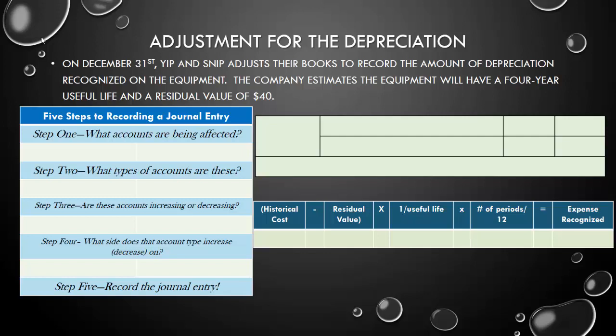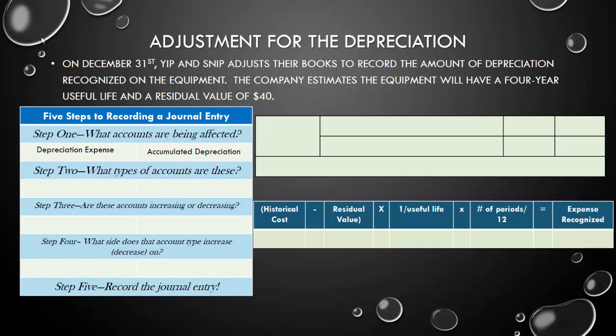Let's record our entry. What accounts are being affected? Well, this is a necessary cost of business. We have to have equipment to be able to do our job. And anytime something's a necessary cost of your business that you are going to incur every period, it is by definition an expense. In this case, it's an expense for depreciation. The other account that is going to be used is that contra account, which tracks the amount of value lost on this particular piece of equipment. That is our accumulated depreciation account.